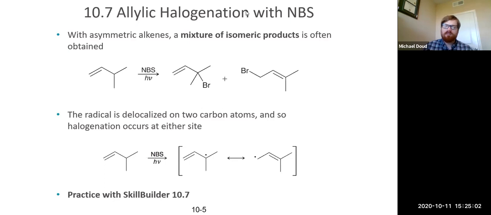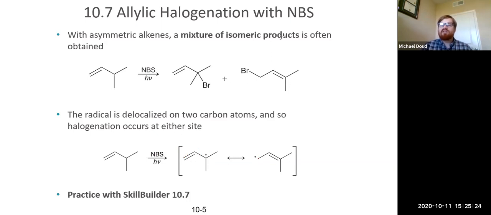Hopefully this makes sense. This is an allylic radical, right? So that means it can form a new pi bond here between carbons 2 and 3. And then this other electron goes over here, and that forms this radical here. So this radical can do halogen abstraction, or this radical can do halogen abstraction.